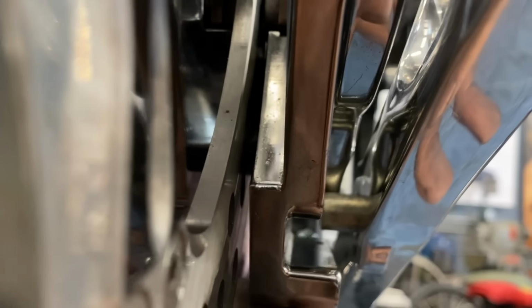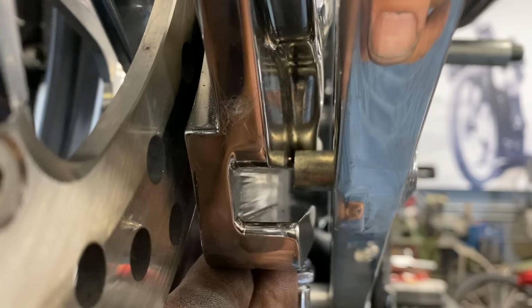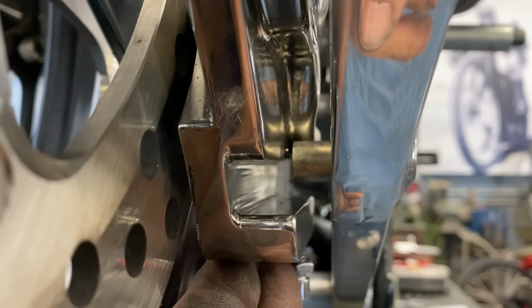Then this is my pin right here. It is my brake anchor. And as you can see, it's not really long enough to catch my brake caliper. So when my braking force pushes down on it, it's gonna wind up pushing the wheel over and sliding. So I gotta make that pin longer. That's part of my problem.